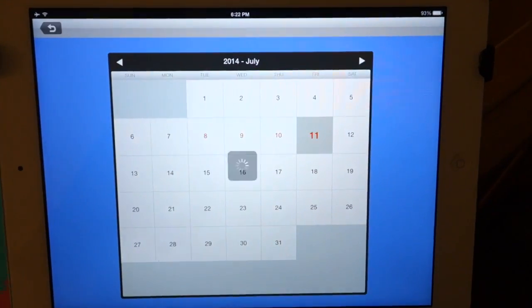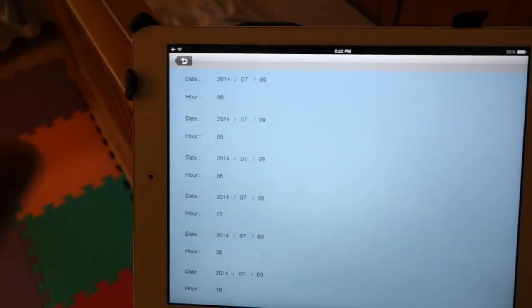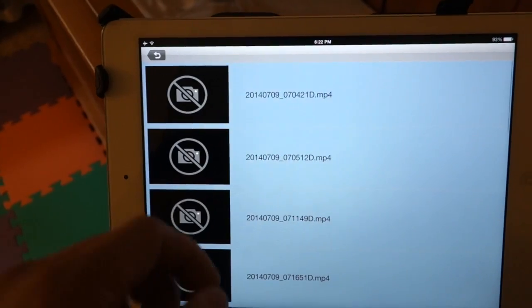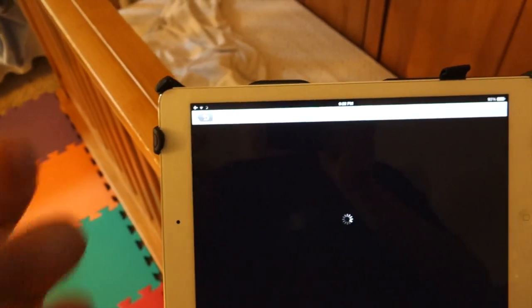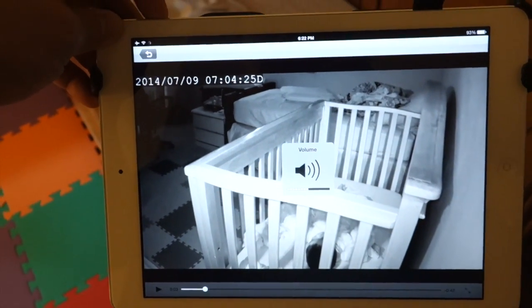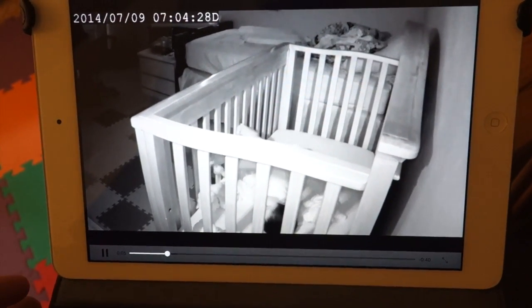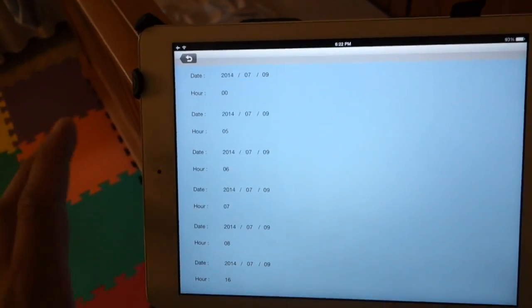On a 2GB card for nighttime triggering, you get about 3 days' worth. Everything is broken out into time slots. I'll go here for example — 7:09 — and play the first one. Now it's pulling the feed, streaming it directly from the SD card. It recorded a total of about 45 seconds; it doesn't always record 45 seconds, sometimes it records 13 or 14. And it records sound too. What triggered this event is most likely just my son moving his feet, and he also spoke. Being able to retrieve event videos remotely is a really cool feature.